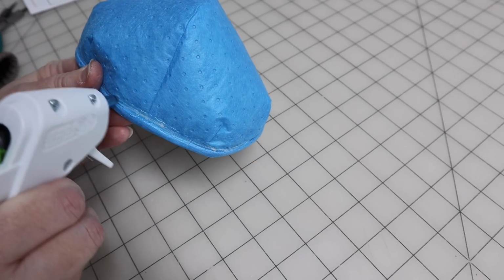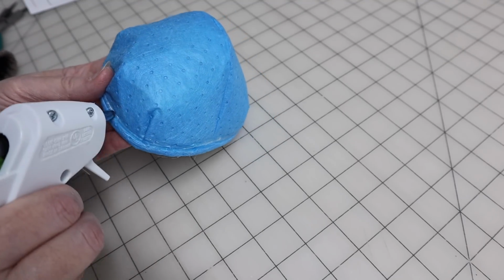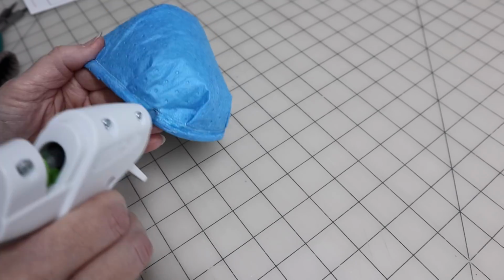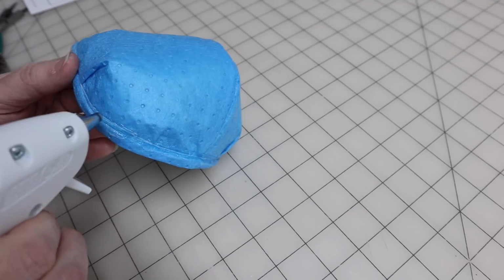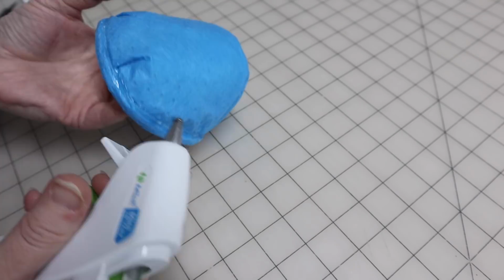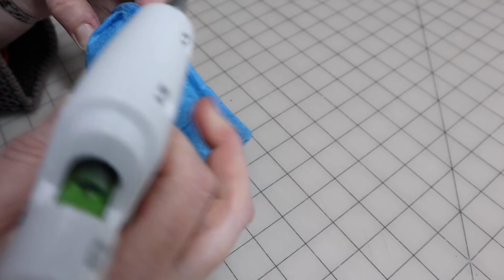Here we go with putting the low temp glue on every stitch, okay? Every stitch needs to be sealed with this. This is another reason why you don't want to aggressively wash this mask. You don't want to loosen up the seal of this glue. If ever you're in doubt, you could always reactivate it with a low hair dryer and then re-glue it.